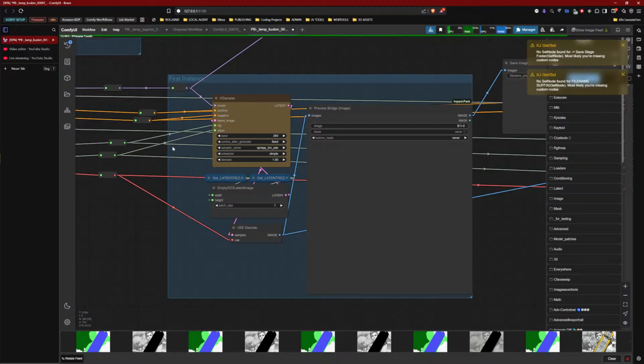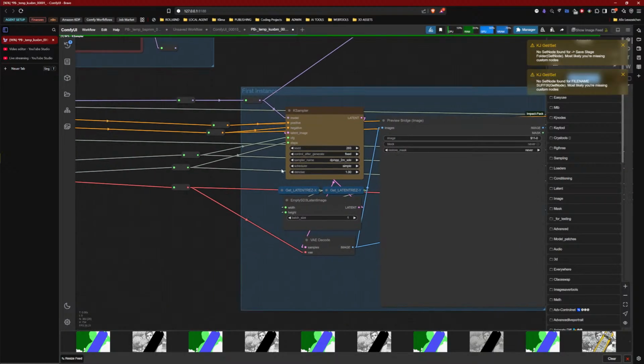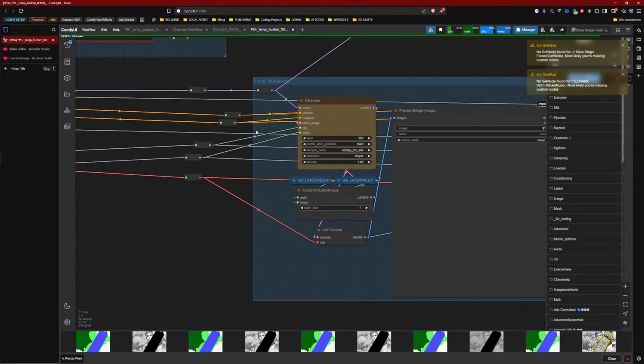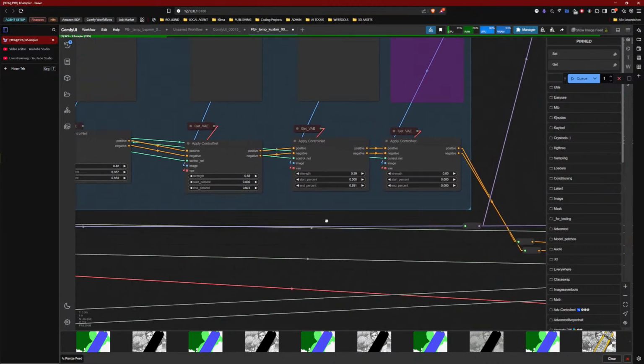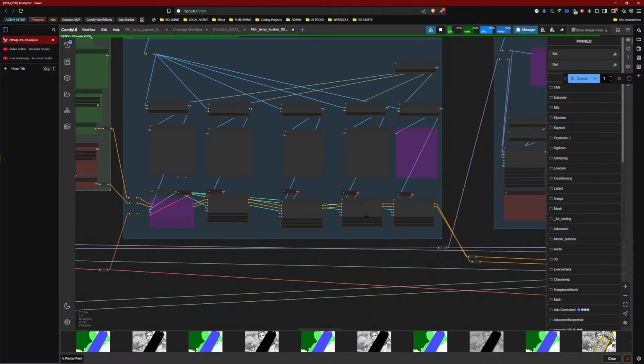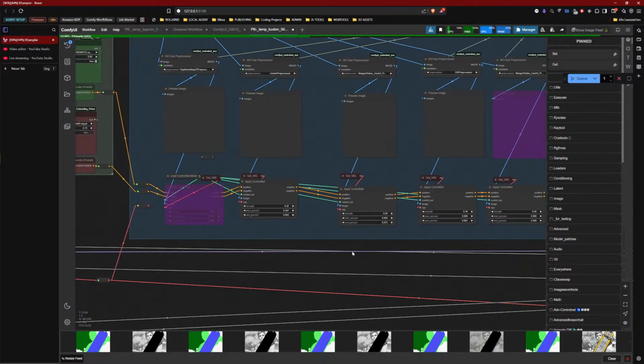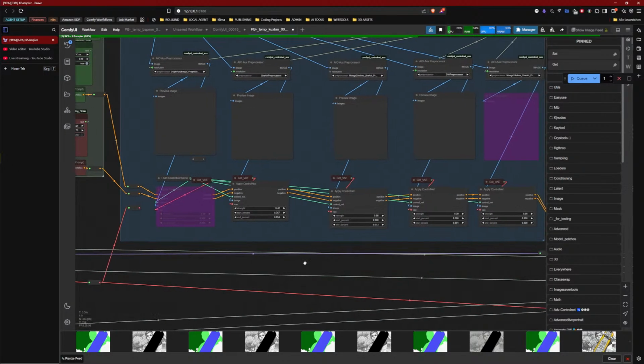Yeah, so let's check the settings of the KSampler. Scheduler is set to simple. We have three ControlNets: line art, manga to anime line art, and a DW processor.